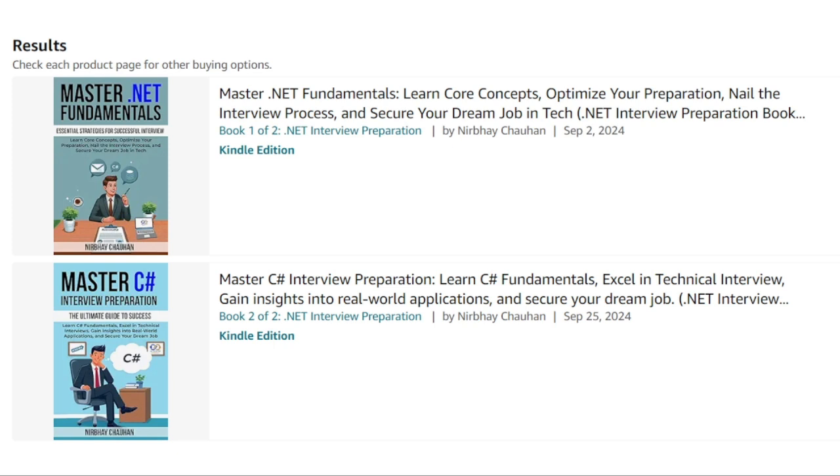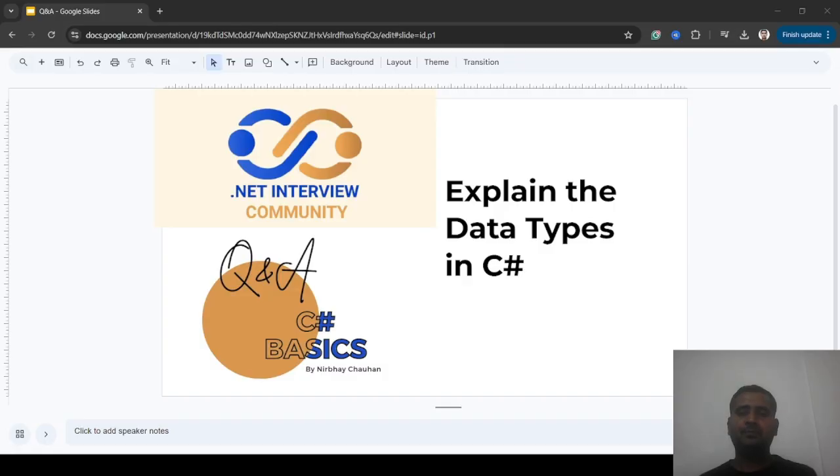So let's dive into today's question and see how we can tackle it together. So friends, our today's question is: explain the data types in C Sharp. This is one of the most commonly asked questions in C Sharp interviews, and the candidate is expected to know the various kinds of data types used in C Sharp and the differences between them.